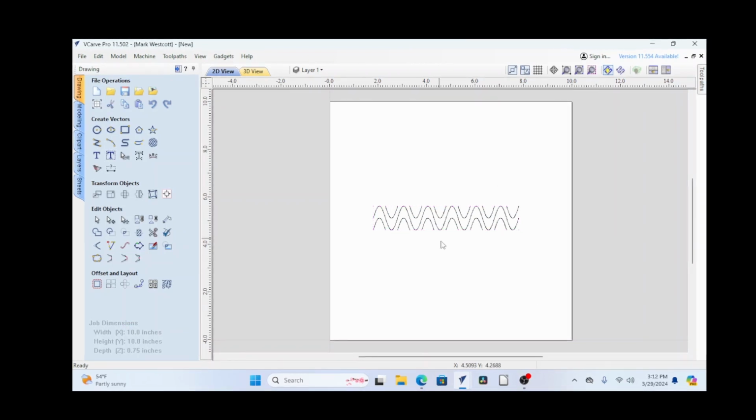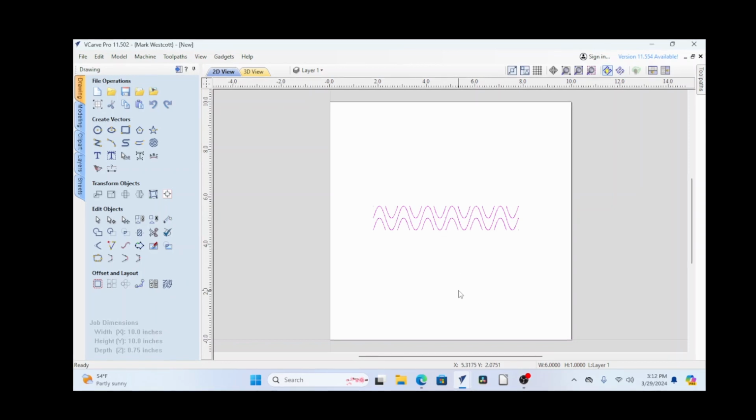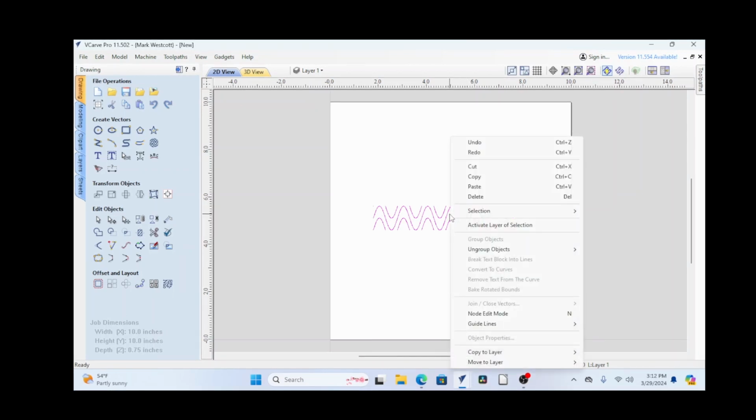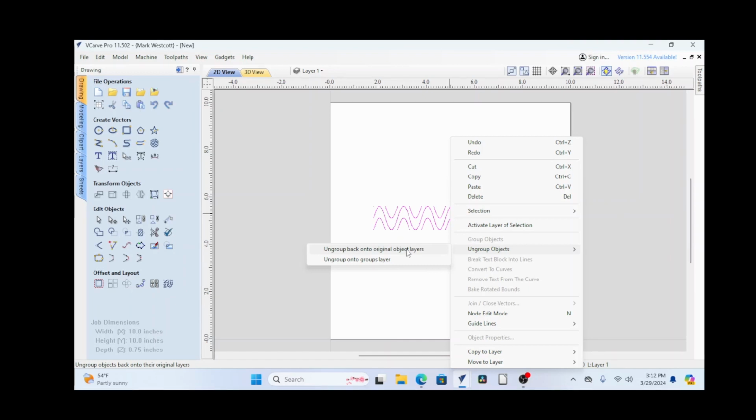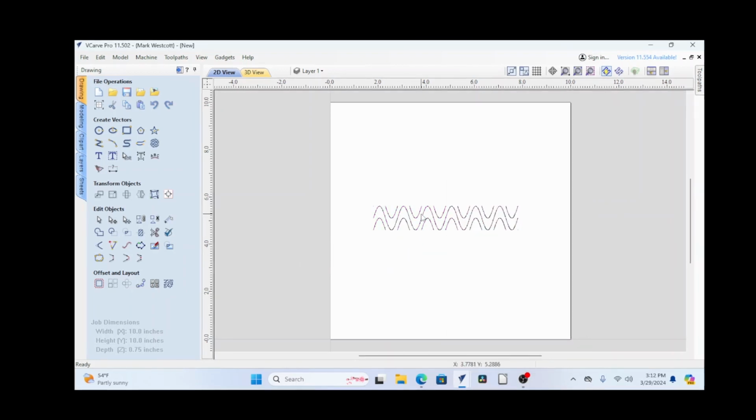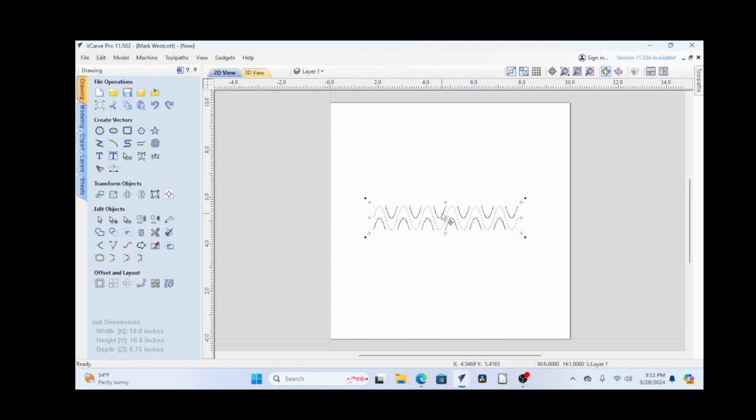That'll remove that. The next thing we're going to do, with our selection tool active, is click on the central wave. Oh no, when we do, it gets all of the vectors. We need to deal with that. If we right click, we can ungroup them. Right click and it has an ungroup objects option, and you can put it back on the original layer. So we're going to do that. We've done that, and now when we click on that central vector, it's going to select it by itself. I'm going to second click with my left mouse button. When I do, you can see the standard area. If we go in the center, we can grab a hold of that and pull it off to the side. These other components we're not going to need.